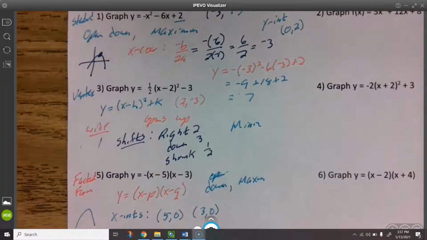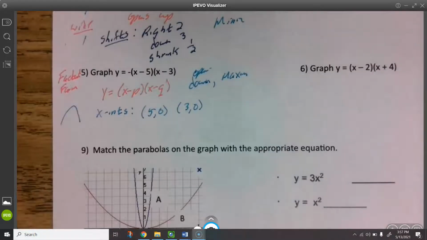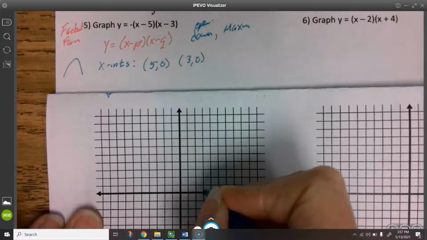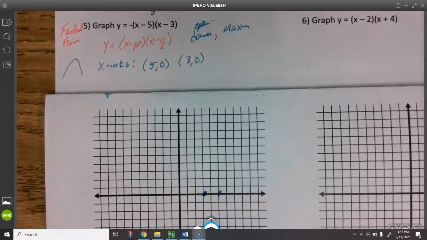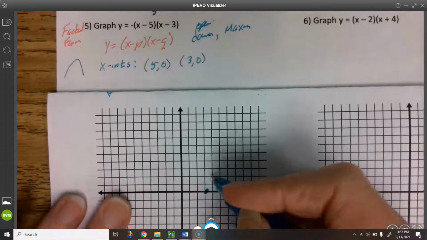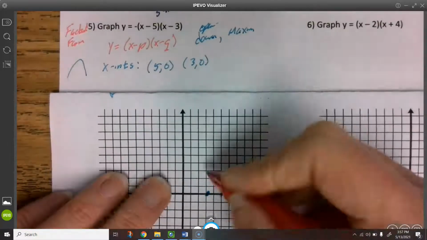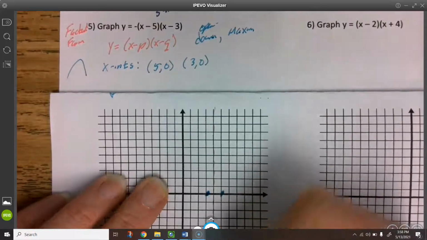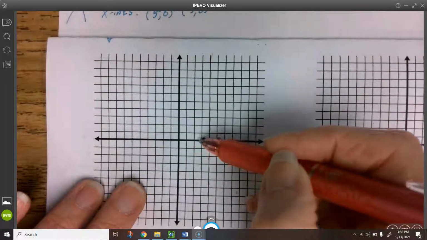Okay. Now we have enough that we can actually start graphing. That's the beauty of a factored form one. So I'm taking my paper, and I'm going to fold it just so then you can still see it. And I'm going to plot my x-intercepts. So 3, 1, 2, 3, and 5, 3, 4, 5. Whoa, this is going to be narrow. Well, yeah, it's going to be fairly narrow. And it opens down. Now on this one, remember, we have to go through and find the vertex. You have to use your axis of symmetry, which is halfway in between your two x-intercepts. My x-intercepts are 5 and 3. 1, 2, 3, 4, 5.